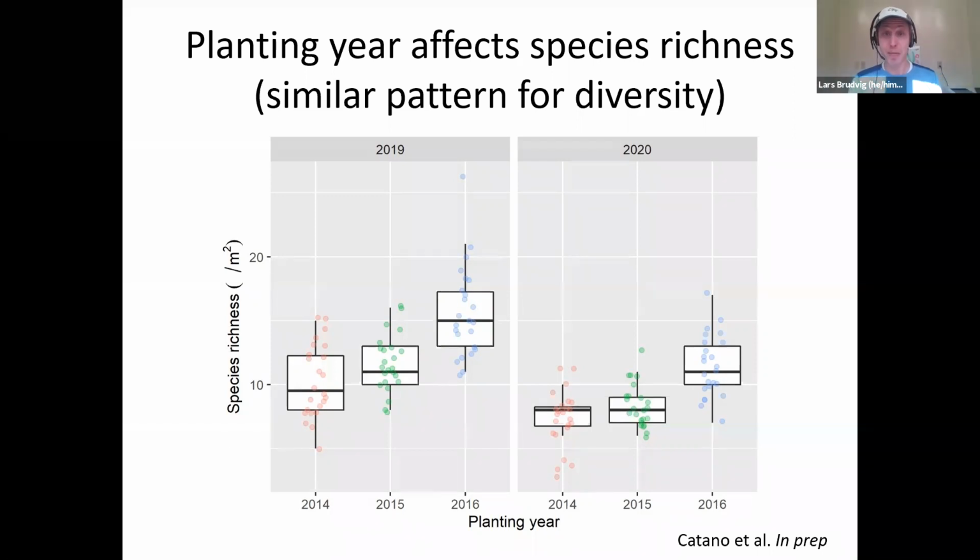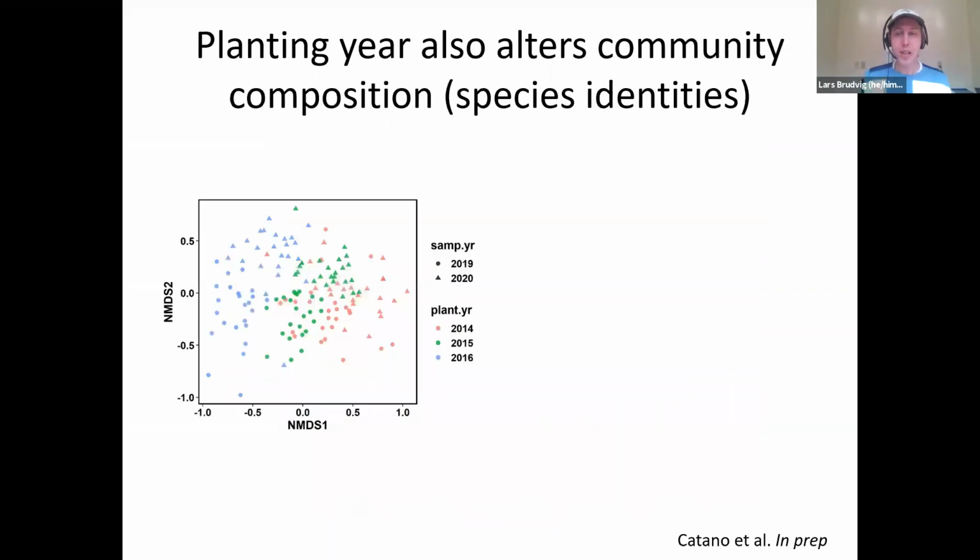Actually, Chris just sent me these figures last week, so you're actually the first to see them. And I also need to provide that caveat that we always need to provide with preliminary results, that these may change before the end, but I think that they're pretty interesting. So looking now at community composition, this is another one of these ordination plots, where we're looking at all these different plots that Chris sampled out in the field across these different plantings in 2 different years. So these are organized left to right from 2016 through 2014.